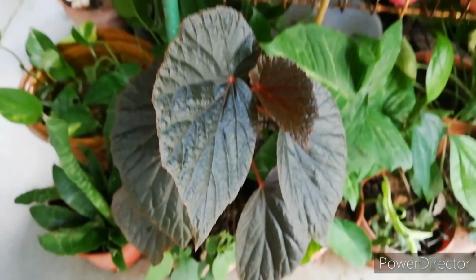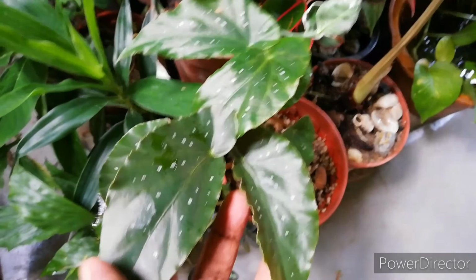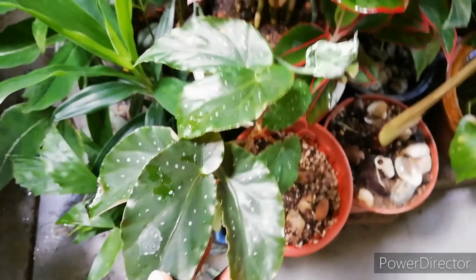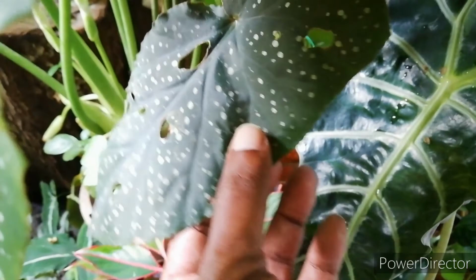But one thing you have to keep in mind is that don't take them for granted. Continue to propagate them when they are overgrown. Like this one, it's about high time for me to propagate it. Because before you know it, at the end part here, it will start to rot. It will be too late to notice any difference. Another one that I have is this one. I'm so sorry about their names, it's just that there are so many varieties of cultivars and hybrids, you can't actually identify them in this case. And another one here, the same one earlier I kept. If I'm not wrong, this is a Luzonensis.